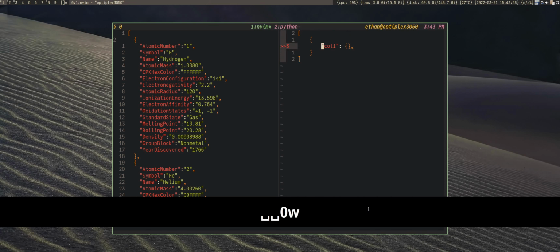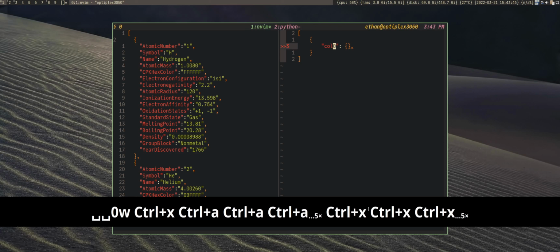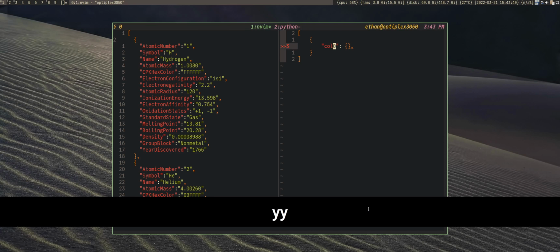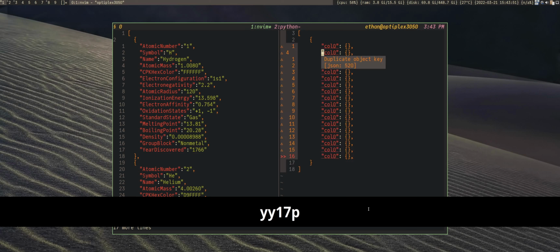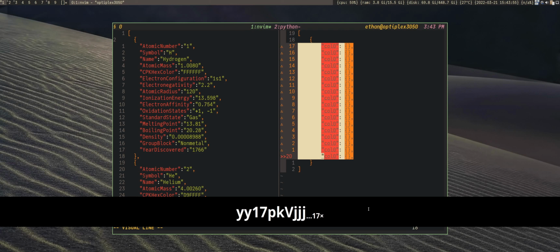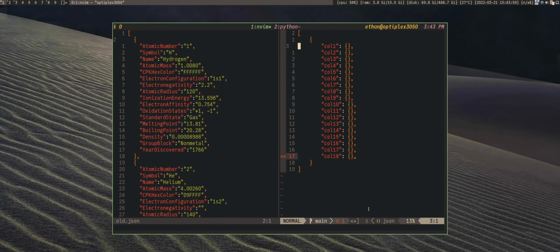We start at 0. Control-A increments things, Control-X decrements things. We yank the current line and paste it 17 times. Now we have 18 lines, and we give it a G Control-A. You can see we're already getting there.